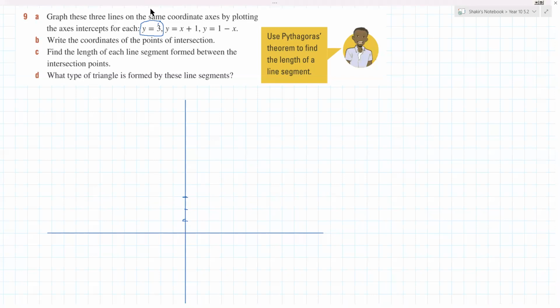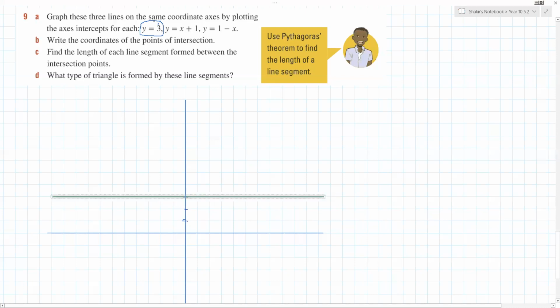Of course, that's not a straight line. And look, in this chapter, the more accurately you graph, the easier it'll be to solve the question, okay? That's in green. And then in red, I might do y equals x plus 1. So if you have y equals x plus 1, the y-intercept is clearly at 1. So I'll put a dot there.